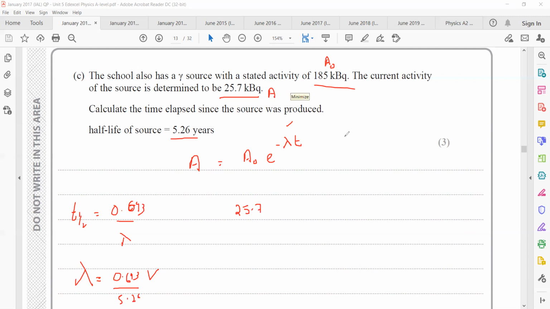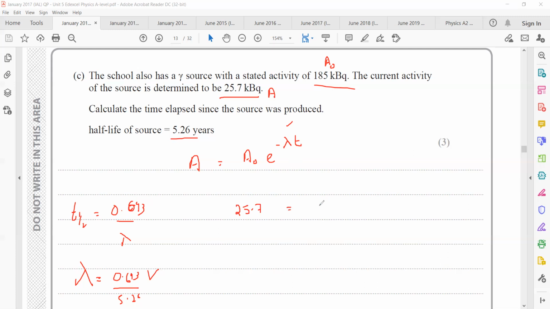The unit of the half-life is a time, so it can be minutes, seconds, or hours. The unit of the decay constant is the reciprocal of the half-life, because you can see both are reciprocals of each other. So the unit of lambda will be the reciprocal of time. But half-life can be in minutes, hours, seconds, even years, depending on the source you are using.